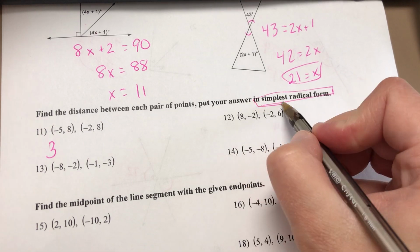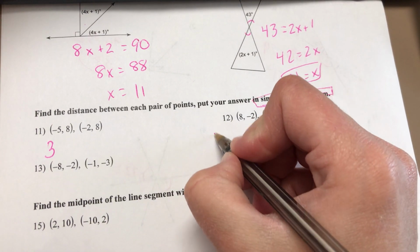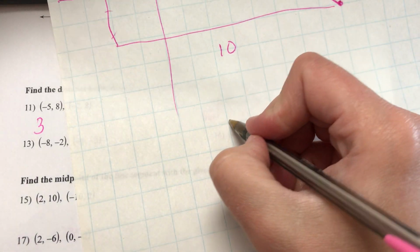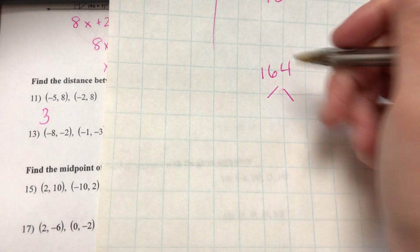For the simplest radical form, remember you don't have to do that. I won't be grading you on that part, but I will show you how to do it just as a reminder. I call it a factor tree. That's what it's called. It's not just me that calls it that.